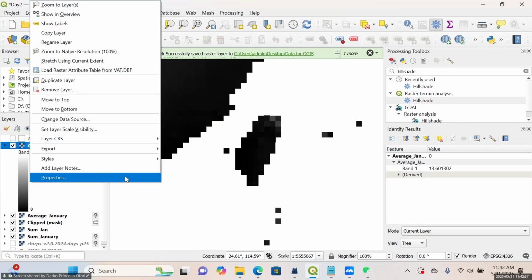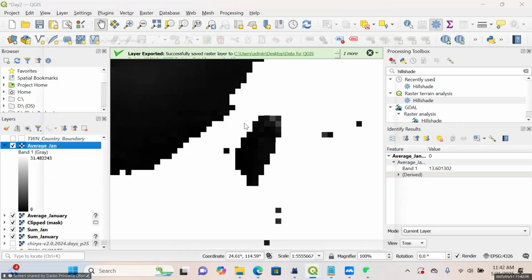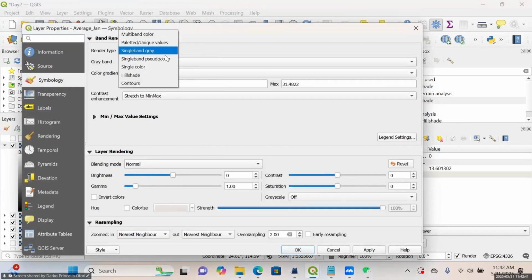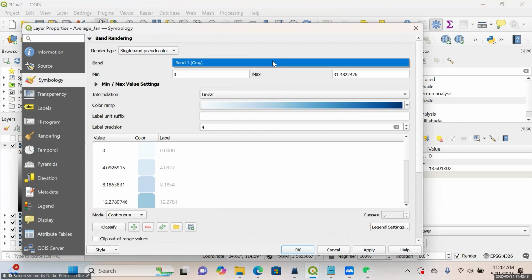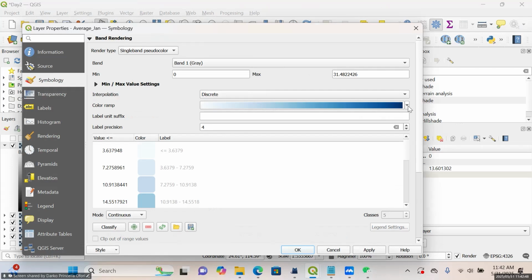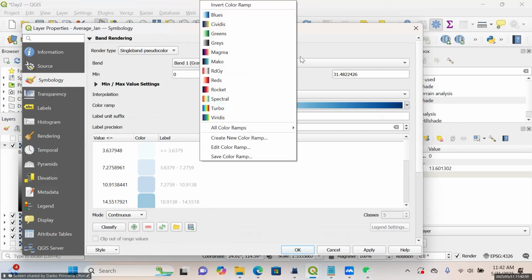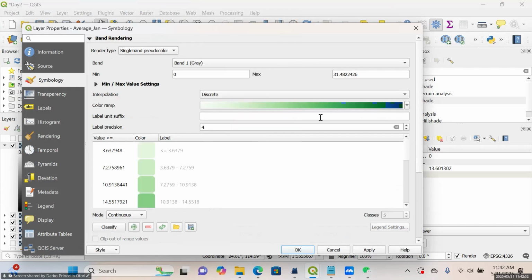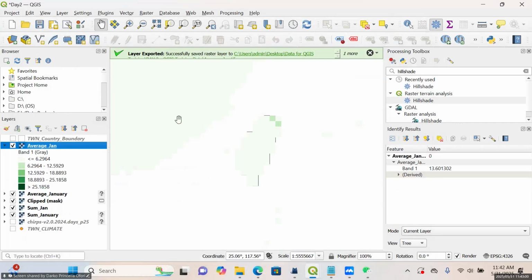From here, it will appear as the same black and white. So you can change the colors. So now we have our exported average rainfall.